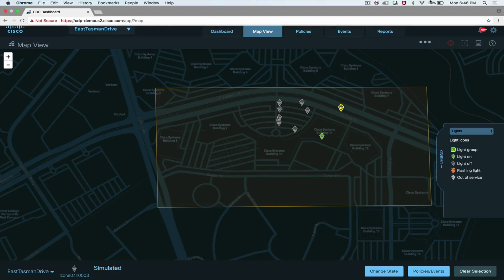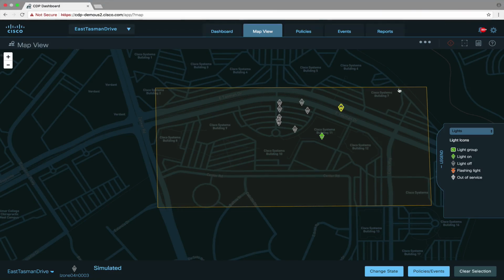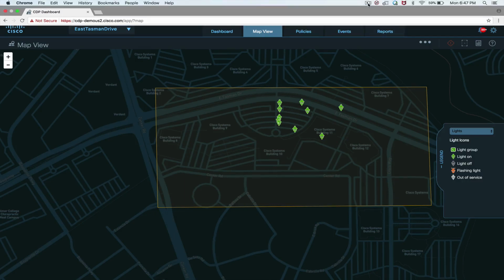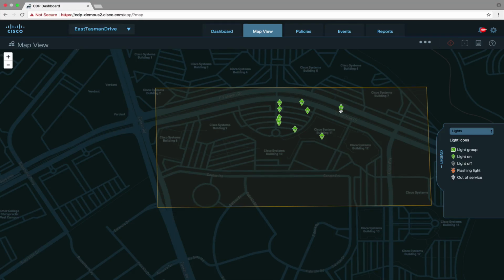Now at 6:47 we can see the light here will change to green. As you can see, now the light went to green. So this way we can schedule the light control using the policies.